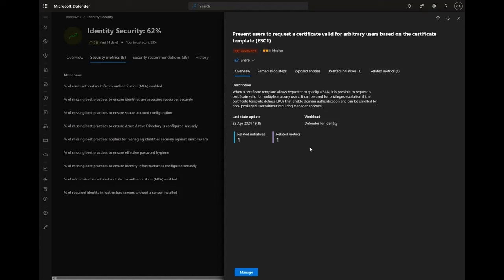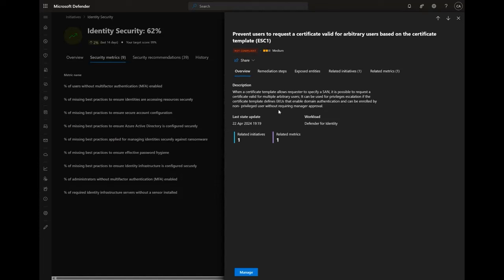I can impersonate Heike. Heike's somebody that's got privilege within the environment. I can request a certificate under her name, and then I can use that certificate to escalate my privilege, to log in as Heike, and to do nefarious things under the context of her. So we can identify that misconfiguration here.